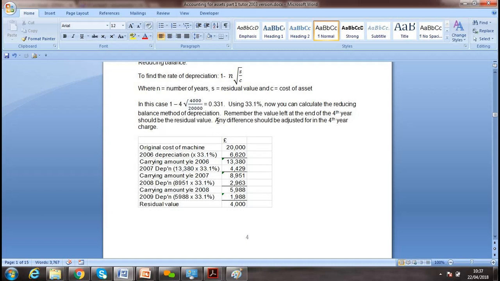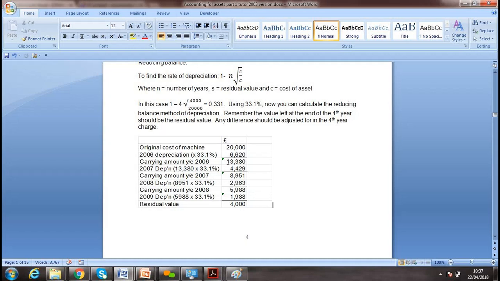Okay. On the calculator we can use this formula, and our answer becomes 33.1%. Any question? And then we can depreciate. Our original cost of the machine was 20,000. According to the diminishing or reducing balance method, we are now reducing 33.1% each year. Yes, 20,000 minus 33.1%. Then the second year, the third year, the fourth year, we can write our end value and we can take the difference.